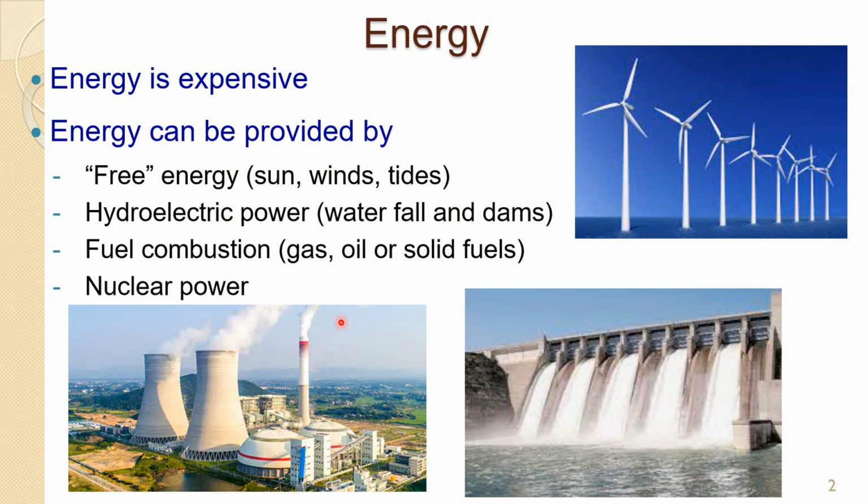Of course, and then you can use some of the fuels. Fuels can be gas, right? Natural gas. It can be oil, crude oil. It can be solid like coals. These are the fuels for you to use. And you burn the fuels and produce the energy, produce the thermal energy. Okay, thermal energy, and if you produce the thermal energy, you can produce some of the electricity. Okay, and then the last one will be nuclear power. Nuclear power, you all know this. So this is the resources, or energy can be provided by these different ways.